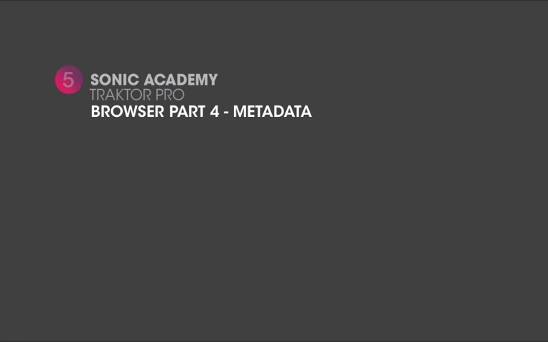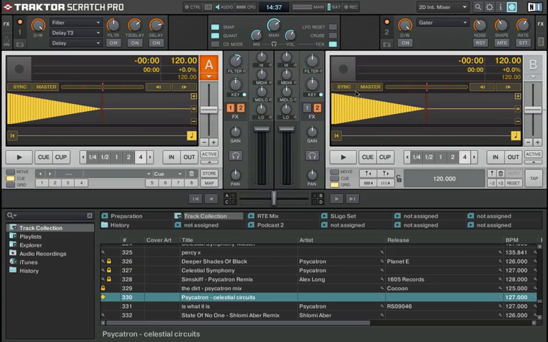Okay, so one of the last things that we're going to look at before we move on from the browser section of Traktor is the option to edit your metadata or your tags, which is the song title information, the artist name, the label, the release, and that kind of thing. It's worth keeping as tidy a library as you possibly can by completing the artist and the title fields, because it does help when you're searching through your library or you're sorting things A to Z.